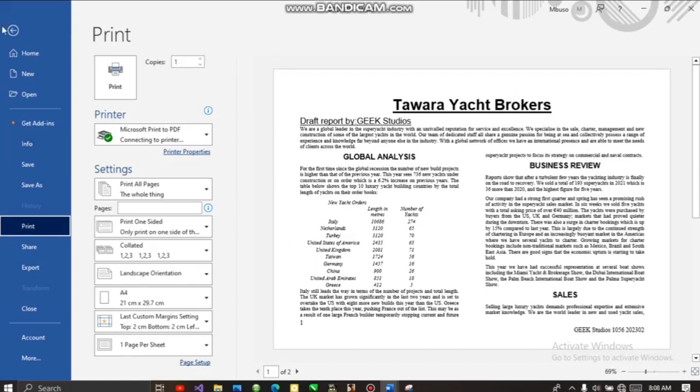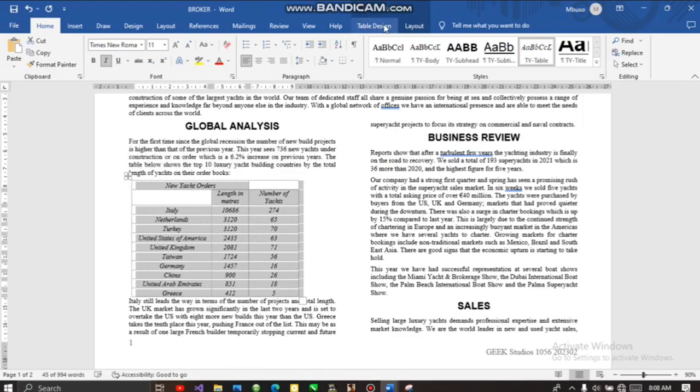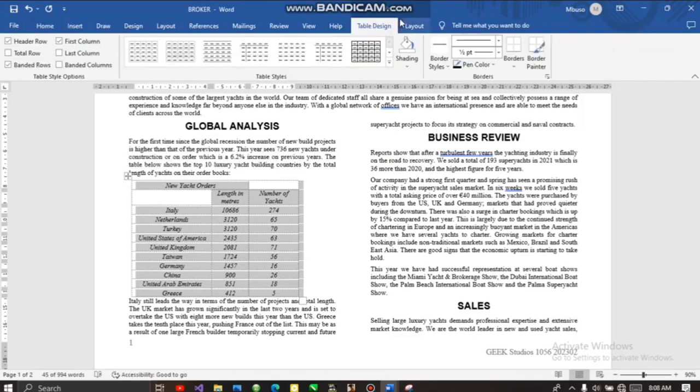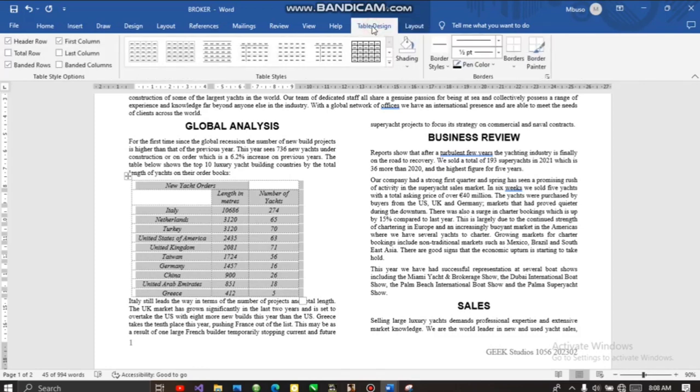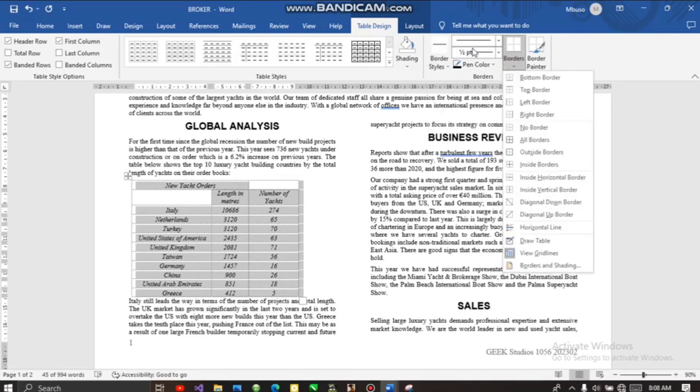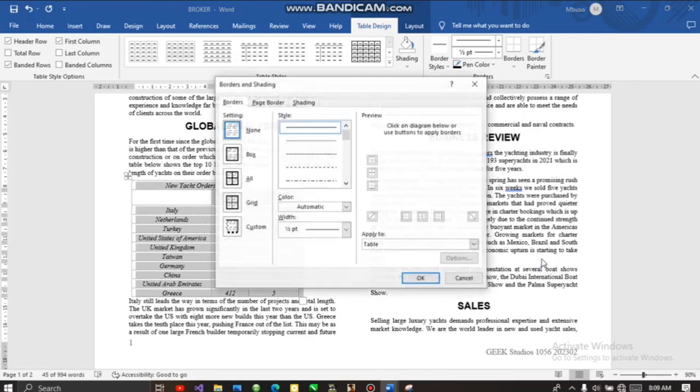So we have to sort that out by highlighting the table. Table layout or table design. It has to do with the borders. So the borders here, table design, and then we go to Borders and Shading.